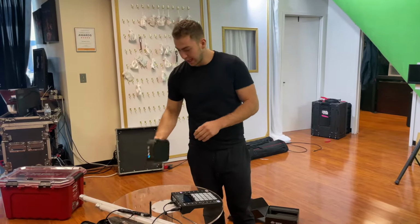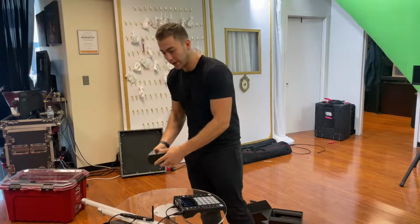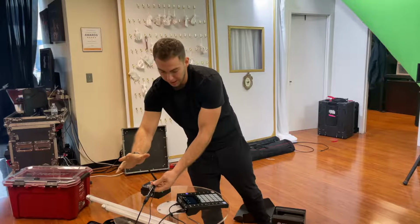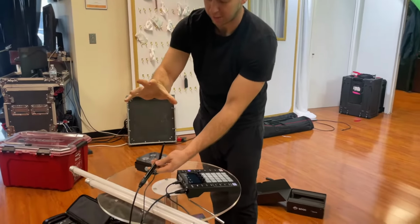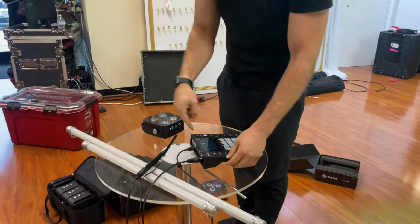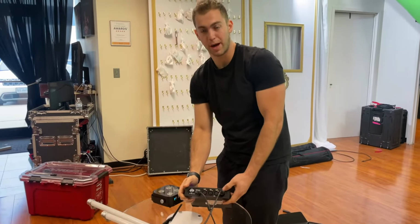So this is a very small uplight from Both lighting, the RF4. We have our wireless transmitter here. All right, and so now basically we should have a signal transmitting from the transmitter to the receiver, and we just have it on a longer cable coming from port D on the WMX1.